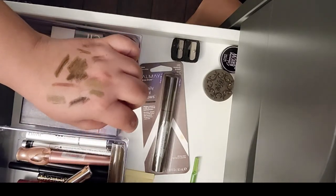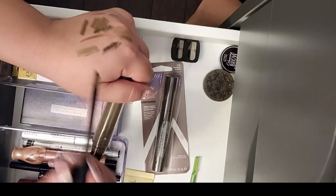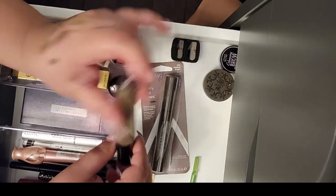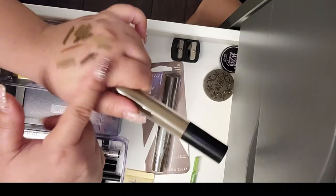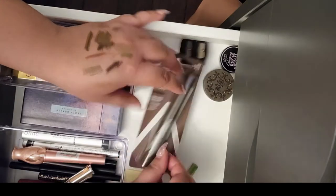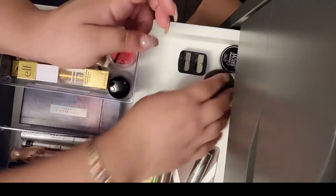This one I've used a few times — I like it when I don't put any makeup on and just want a little something on my brows. It fills in the gaps I have in some areas and once it dries down it doesn't move. I do like it for those no-makeup days, so I'm gonna keep that one. This one from Almay — Really Real Brows — I haven't opened it yet. I might open it at some point, so for now I'm keeping it.